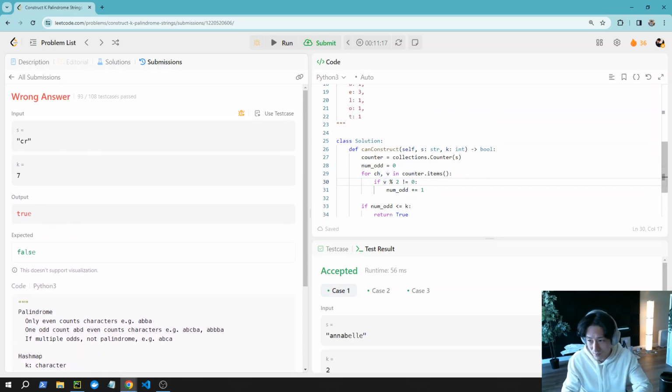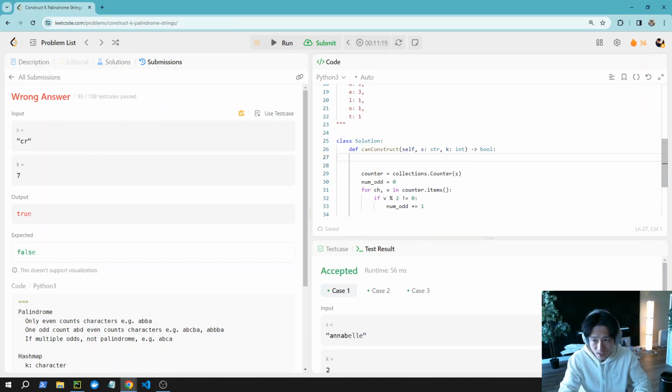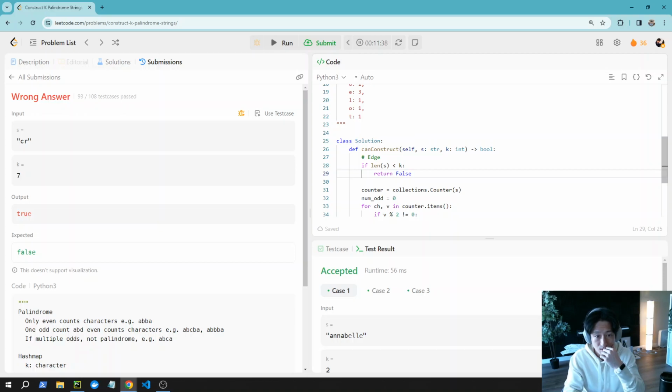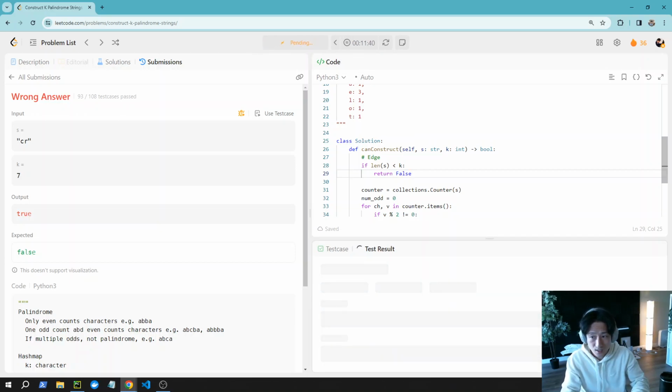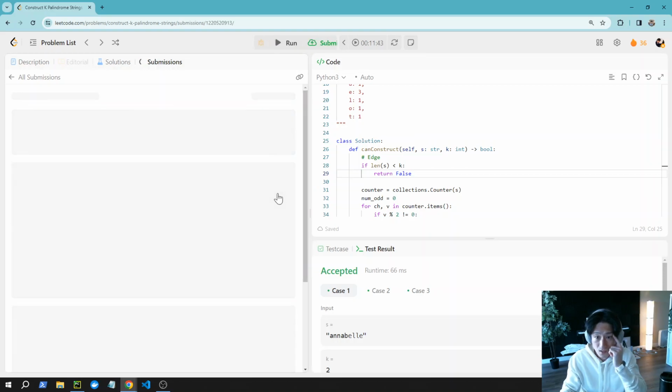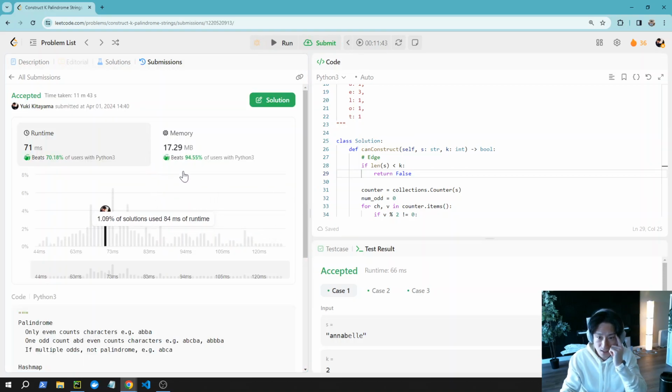So this is an edge case: if the length of S is smaller than K, obviously we cannot create K parts from S, so I'm going to just immediately return false. I'll treat it as an edge case. And then if I submit it, it's working nice.